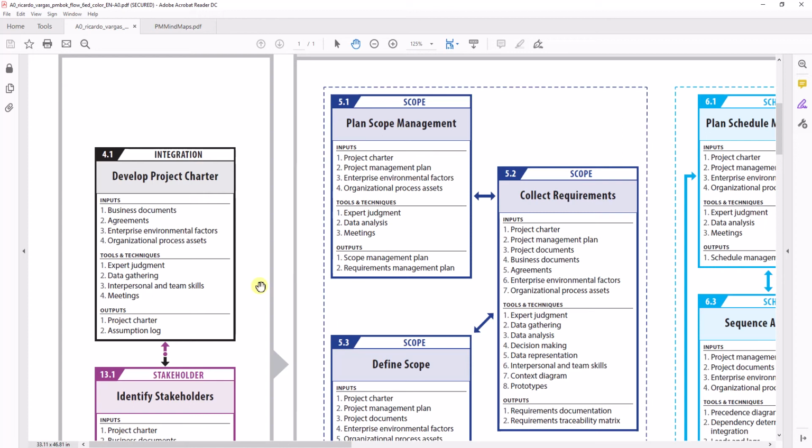So when we start with initiating, developing the project charter comes first. All of you know that the project charter is technically the first document in the project, but when you are developing the project charter, the project per se does not exist. The project manager does not exist. The project charter is basically the Bible or the Genesis document that brings into life the project and brings into existence a project manager.